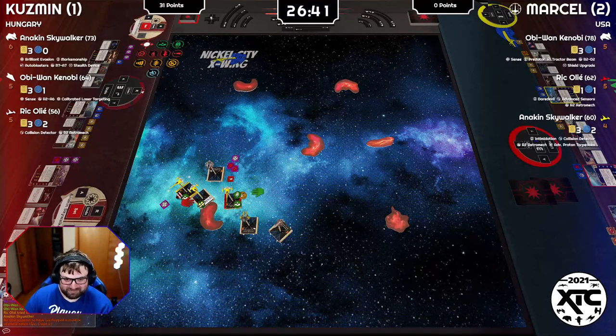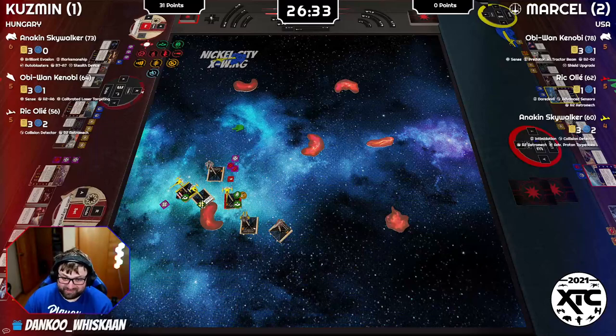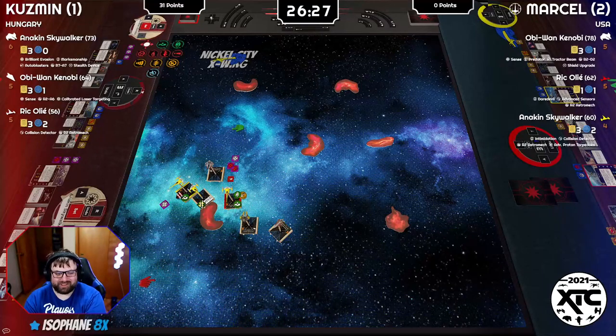Yeah, that's bumped into Baby Annie. And there's no way you can barrel roll him, right? But at least he's intimidated. He is intimidated. And this is a three dice banger, depleted. He's gonna spend a collision detector charge to avoid any consequences from the cloud, too. Yeah, to not be strained and intimidated, that could be really bad.